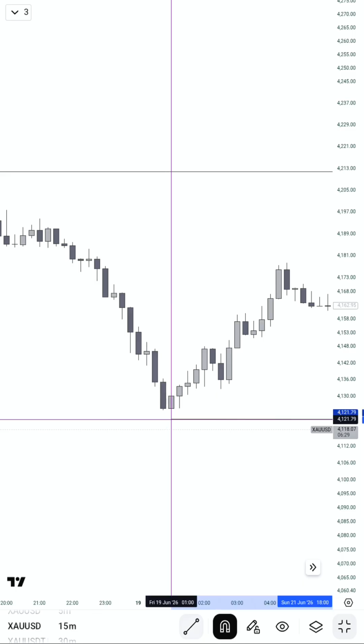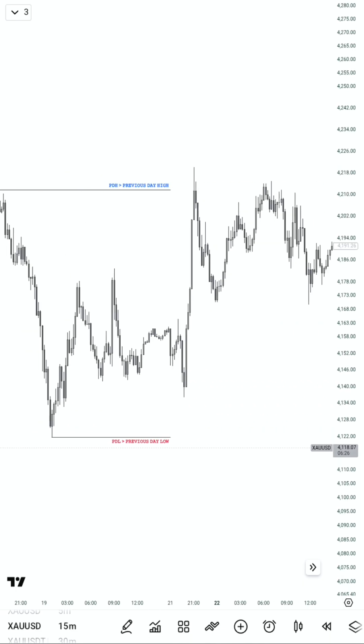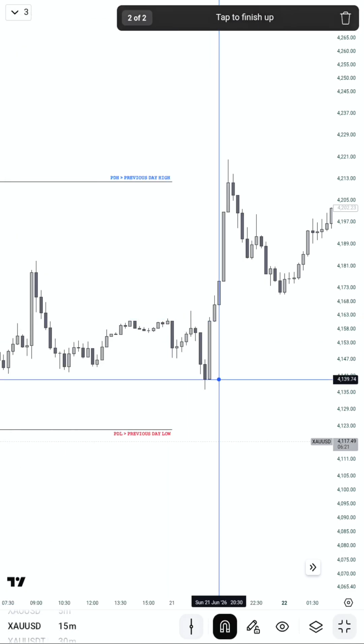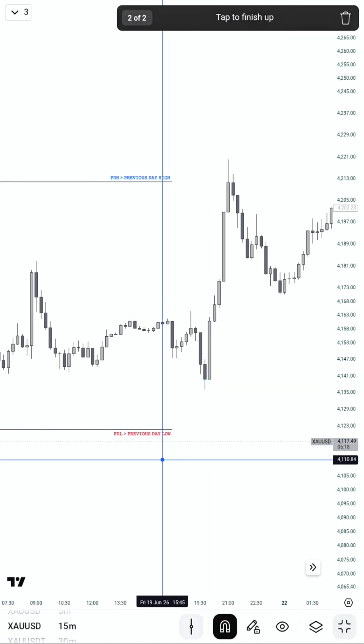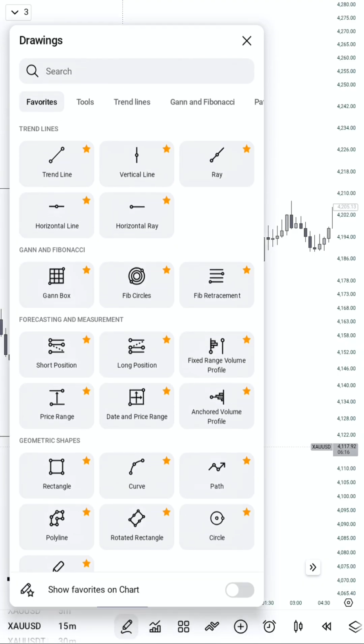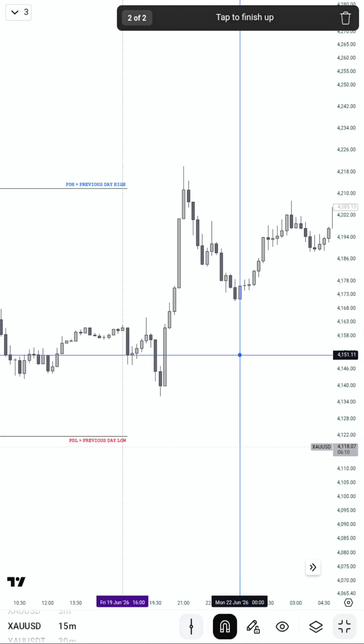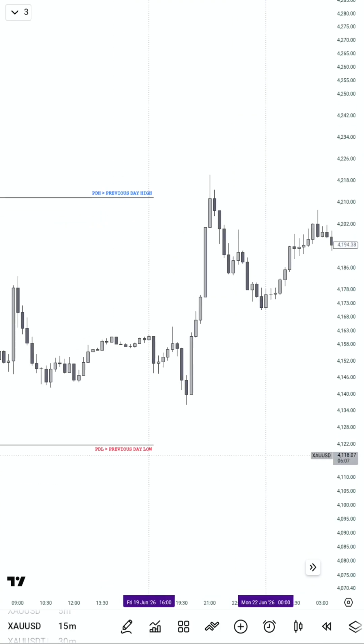I apologize for that. So let's get into the charts. As you can see right here, this price level, the Asia session is going to be from here. We can mark the full Asia session, including Sydney. So this is our Asia session.